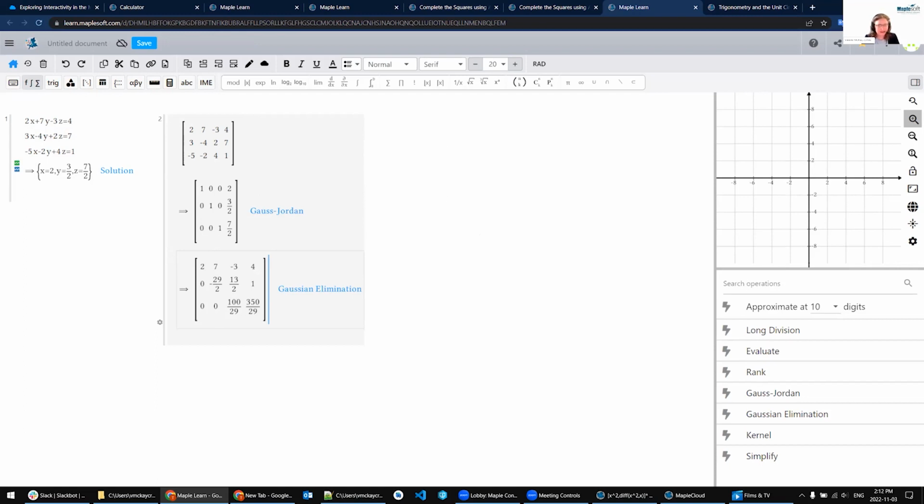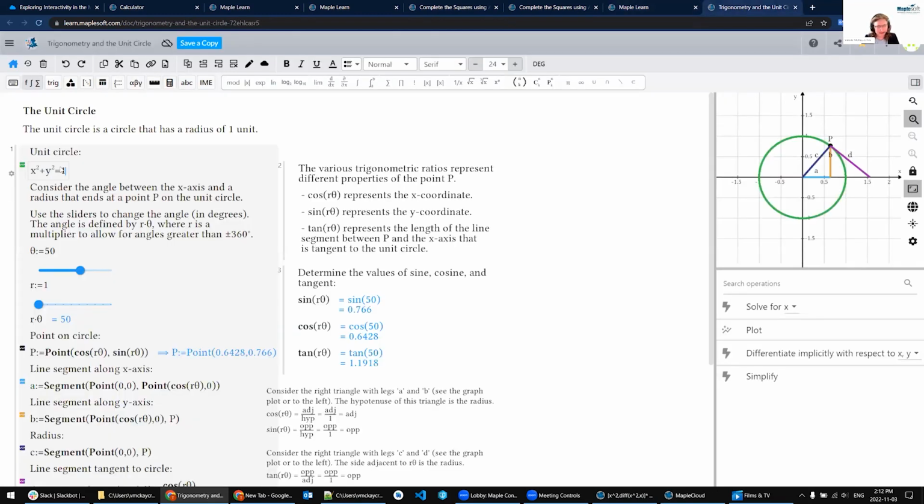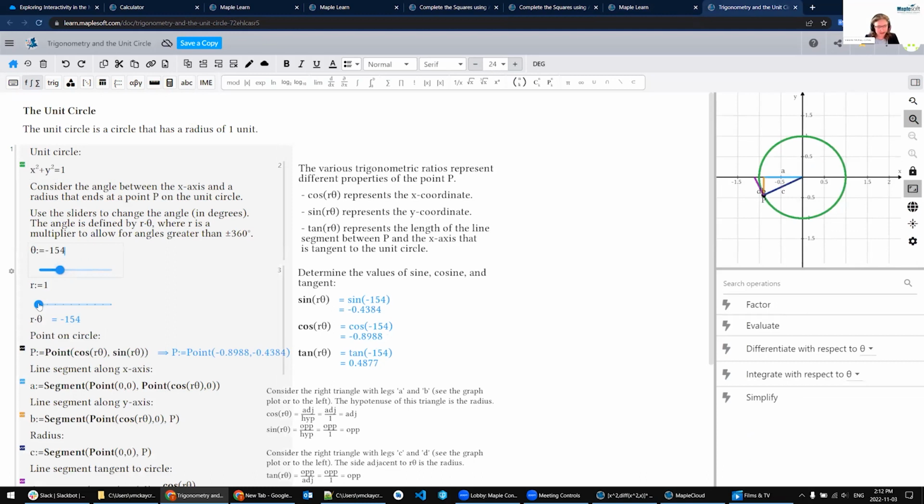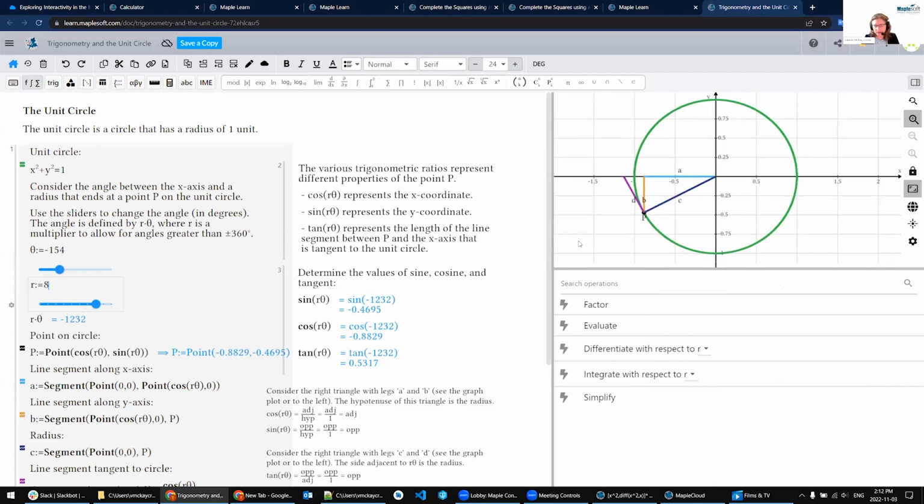Another advantage in Maple Learn is that all of the plots are automatic. So if we were to look at this expression here, we can see that we have the different variables already assigned in this document. But I can move these sliders and you'll see that the plot is actually updating on its own as well. You saw this briefly earlier, but I want to highlight the fact that the plot being automatic just means that you can make your documents all the more interactive.